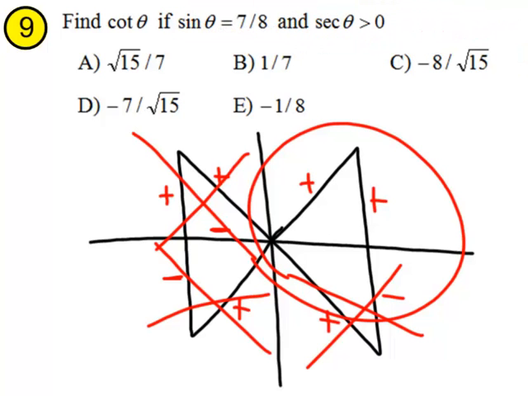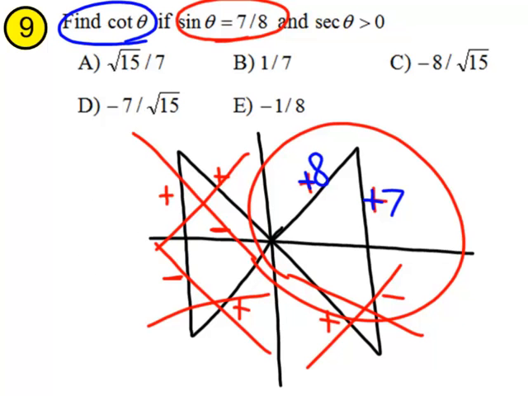All right, so let's put some actual numbers there. Let's go back to the sine of theta equals 7/8. Let's put +7 and +8 as our opposite and hypotenuse. And if we want to find that third side, which I do, let me point out that we do need to find the third side because that will be involved in calculating cotangent. We use the Pythagorean theorem. Let's call this x. And Pythagorean theorem says x squared plus 7 squared equals 8 squared.